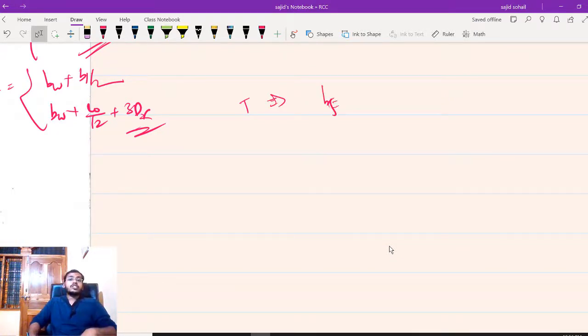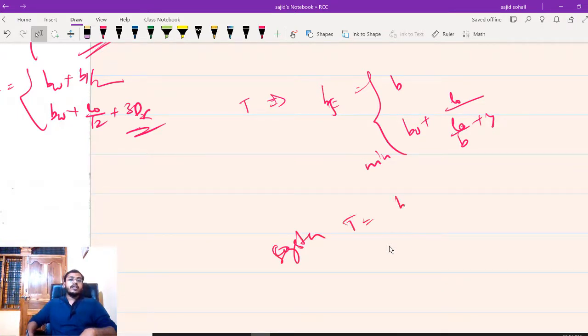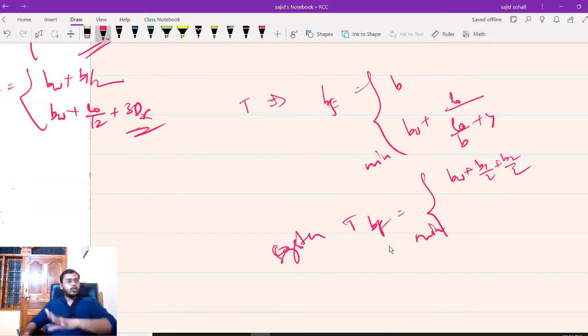So if you have an individual section, your BF will be minimum of B or what? BW plus what is the term? L0 by 6 plus 4, right? And if you have it in a combined system, what is your TBF equal to? Minimum of BW plus B1 by 2 plus B2 by 2, or B1 plus B2 by 2. It is up to you, whatever you want to write. Concept याद रहना चाहिए बस. Okay, and then BW plus L0 by 6 plus 6 DF. अगर यहाँ पे 6 आएगा तो यहाँ पे 6 आएगा. That is a hint which you have to remember.